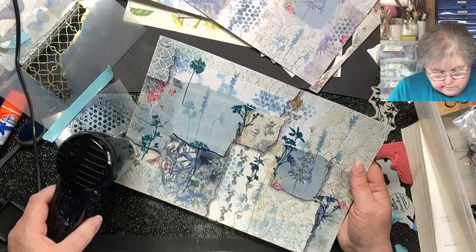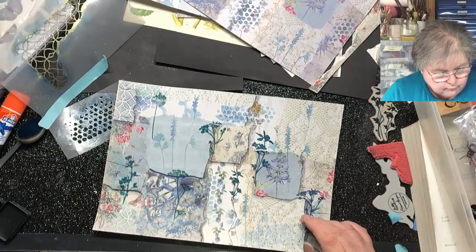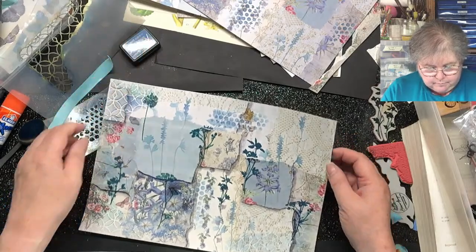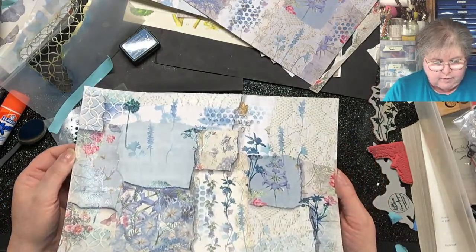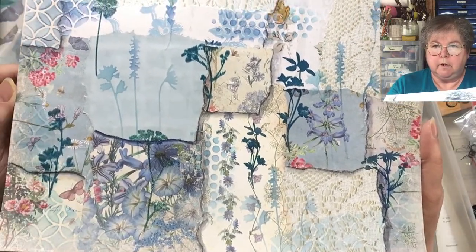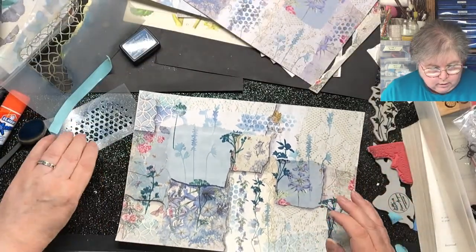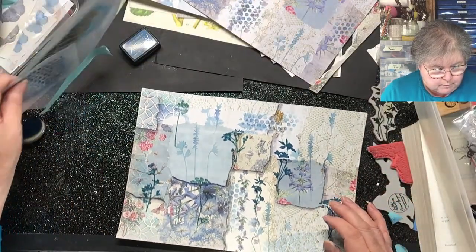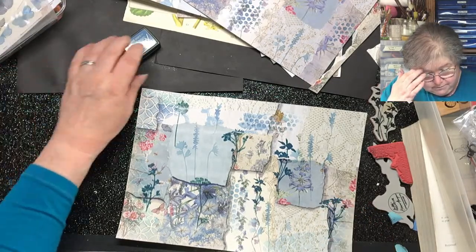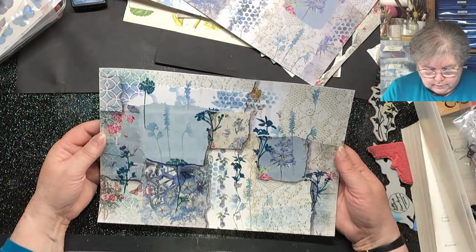Okay, so there we are. It worked. I think it worked. I mean, like I say, they're a slightly strange colour, but not awful. What do you reckon? Okay, so I think now it's probably time to chop them up and see where we're at with them. I do quite like that.